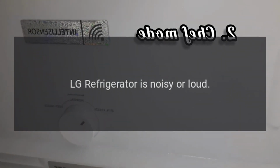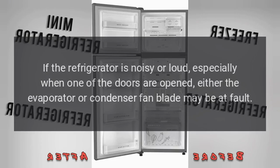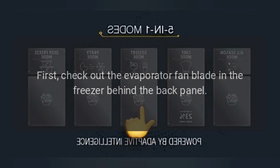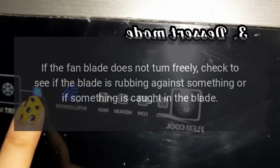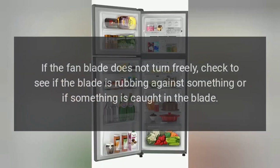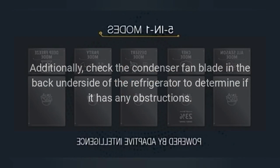LG refrigerator is noisy or loud. If the refrigerator is noisy or loud, especially when one of the doors is opened, either the evaporator or condenser fan blade may be at fault. First, check out the evaporator fan blade in the freezer behind the back panel. Try turning it by hand. If the fan blade does not turn freely, check to see if the blade is rubbing against something or if something is caught in the blade. Additionally, check the condenser fan blade in the back underside of the refrigerator to determine if it has any obstructions.